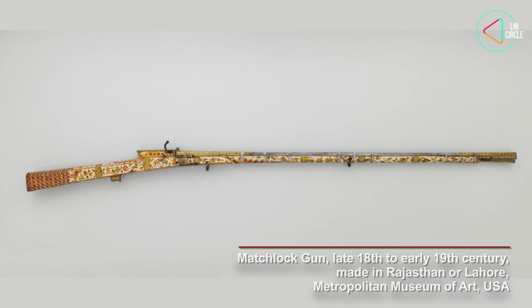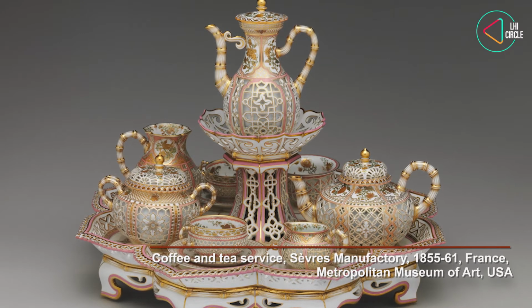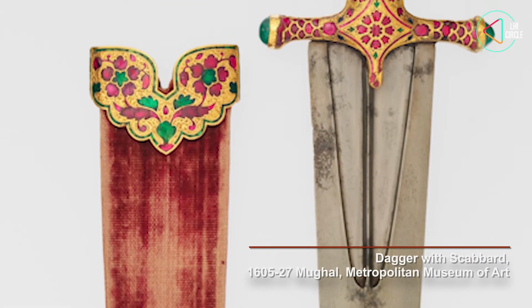So I want people to understand that these objects are, in fact, wonderful art objects, that they should be appreciated and admired. I want to convince the future Rachels. And I remember during my fellowship at the Met, many people were like, oh, these are not art objects. And of course, at this point, I was very defensive about my babies and would say, well, if a tea set could be considered a work of art, why can't a bejeweled dagger have the same kind of recognition?